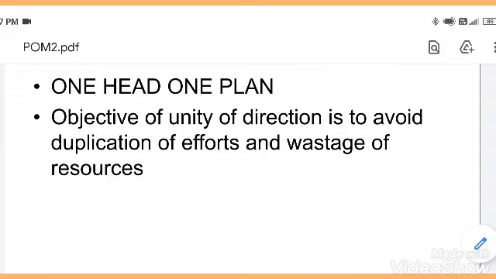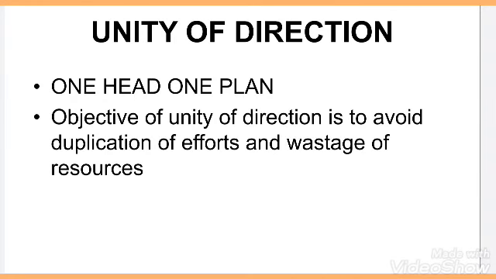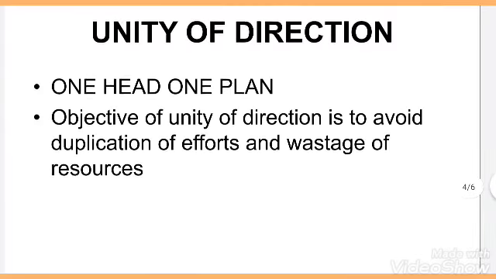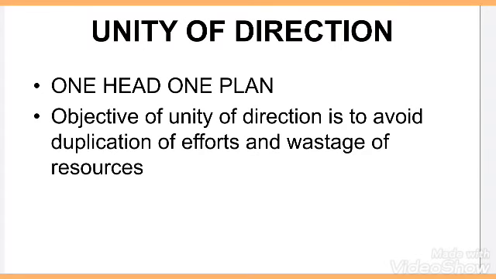For example, in an organization, say a particular automobile company, they have three divisions. They are manufacturing cars, scooters, and three wheelers. Now they should not have only one production department for cars, scooters and three wheelers. It will create confusion, right? And it is obviously not at all advisable. For cars they should have their separate production department, separate marketing department, and so on. Similarly for scooters and three wheelers also. So this is about unity of direction.